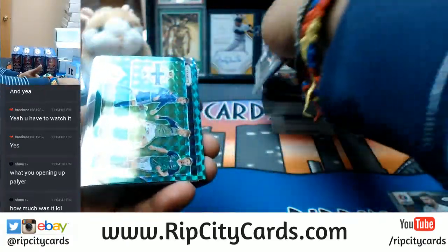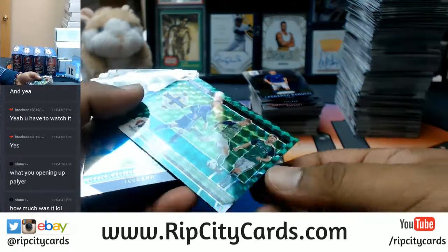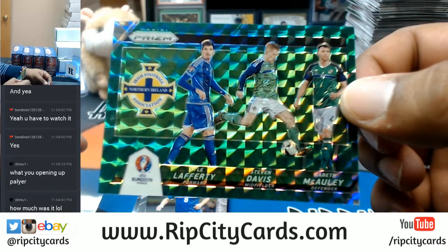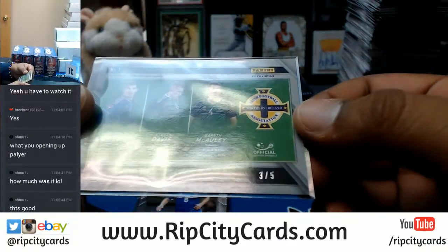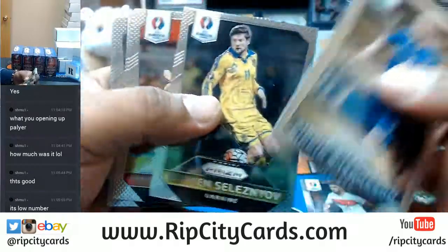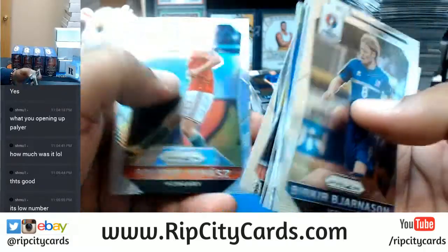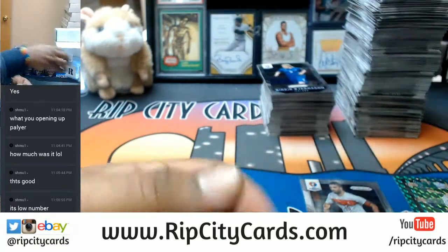Oh, what is this? I'm assuming it is. It does say find one autograph or one Prizm parallel card on the box. So this might be the Prizm parallel card. This is Irish football right here. Kyle Lafferty, Stephen Davis, Gareth McCauley. I try to say that with an Irish accent. Number 3 out of 5. Whoa. It's kind of cool. There's the very same one. Some of these cards, I feel like they're stuck to each other. All right, so that was box number 2? On to 3.